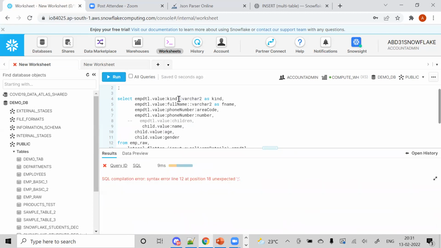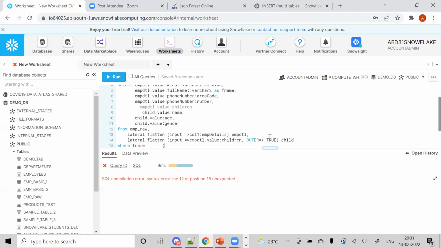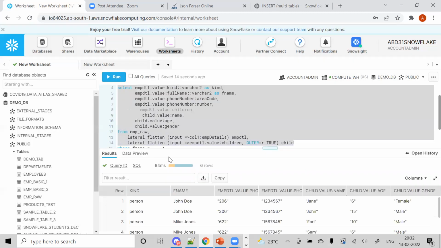So this will remove your quotes. Okay, see, it has removed my quotes now. So for all the others also you can do.